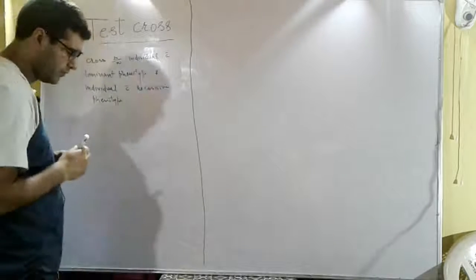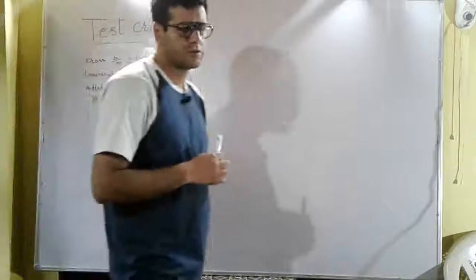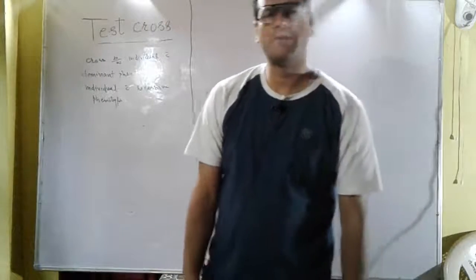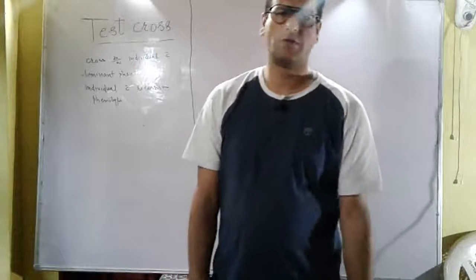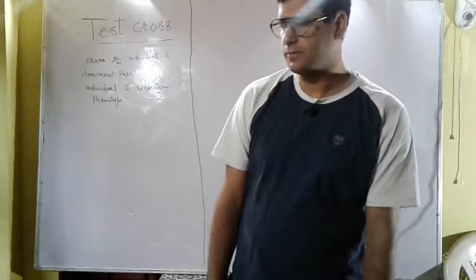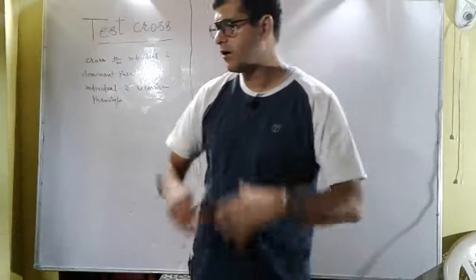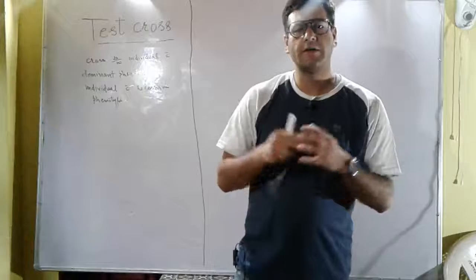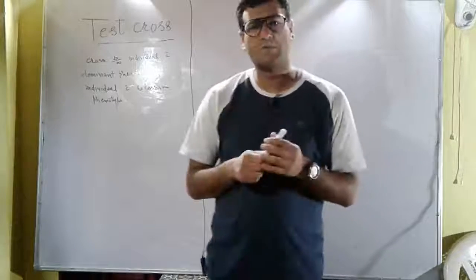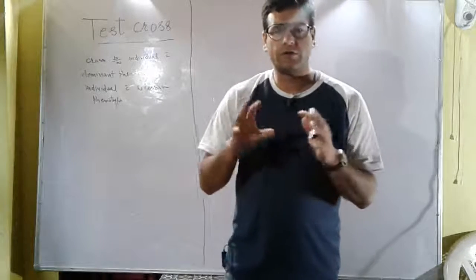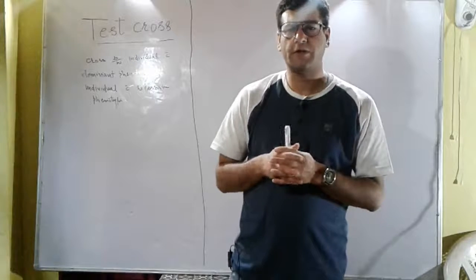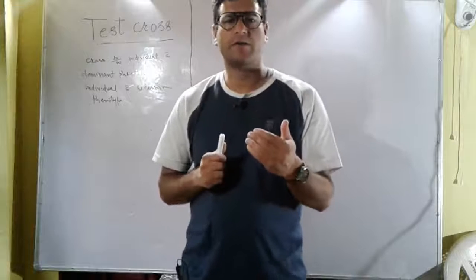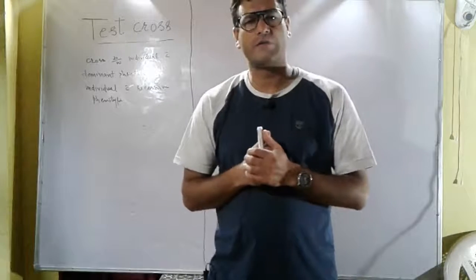So what do we mean by test cross? Test cross is simply a cross between an individual with dominant phenotype and an individual with recessive phenotype. Or, in other words, we can put it like this: in a test cross, a cross is made between the individual with dominant phenotype and the homozygous recessive individual.